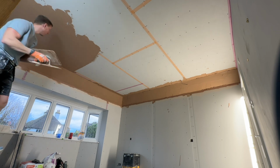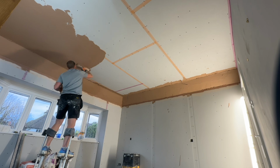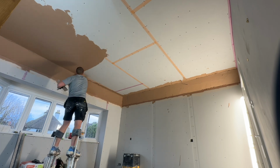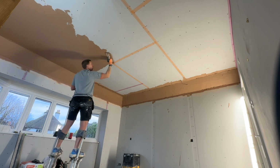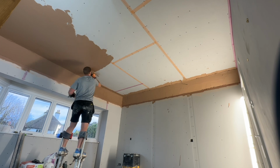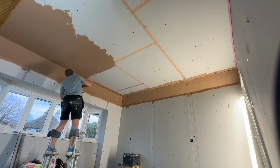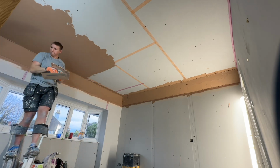This is actually a decent sized room, this one. I believe it's about 4 meters by 4.5 meters square, so it's a decent size. And then when you throw in those skeelings, they do add a bit of complexity, a bit of time. So it's not quite as straightforward as if it was just one easy ceiling.